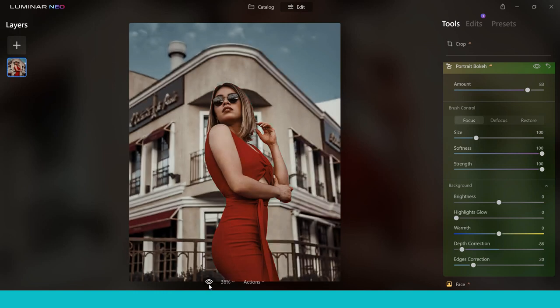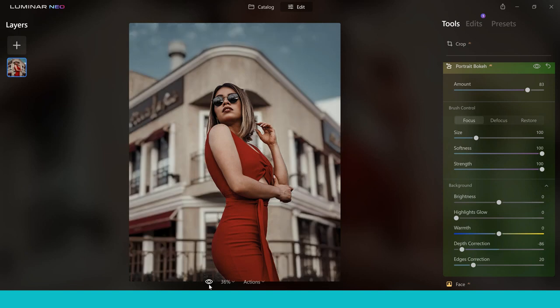You can see the before and the after. This is the before. The subject kind of gets lost. It's a beautiful photo of this woman in this red dress, but it gets lost. You've got this building in the background. It just takes so much of your attention. Now, the building has been almost silenced a little bit. It's kind of blended in and it's more blurred in the background. Now, if you want to punch this up even more, you can do. You can just push up the amount slider and then you can really blur the background and the attention is just focused on the subject only. This is a brilliant tool, one I use all the time, one of my absolute favorites.